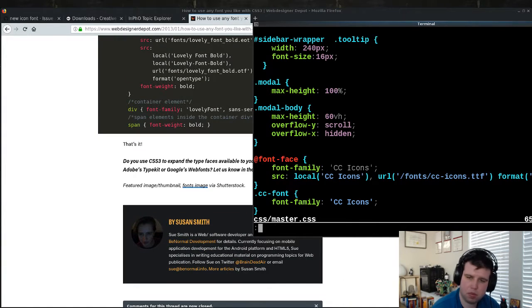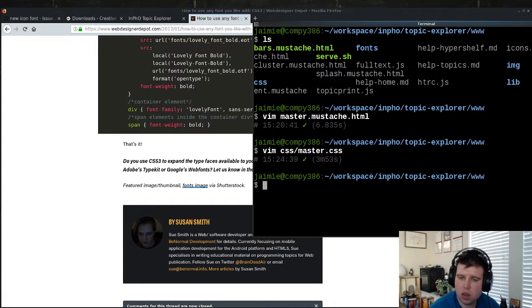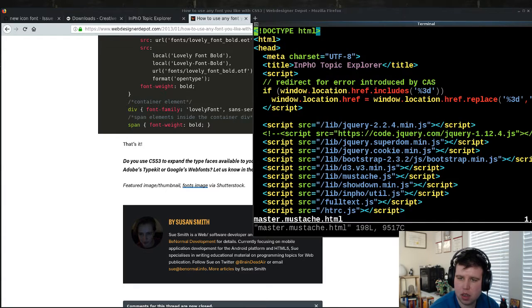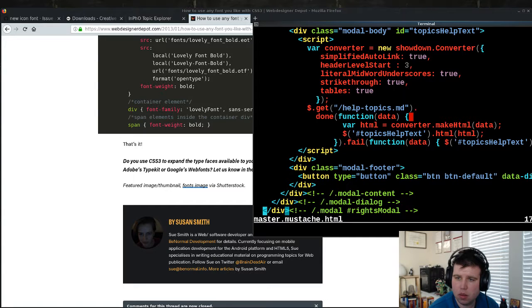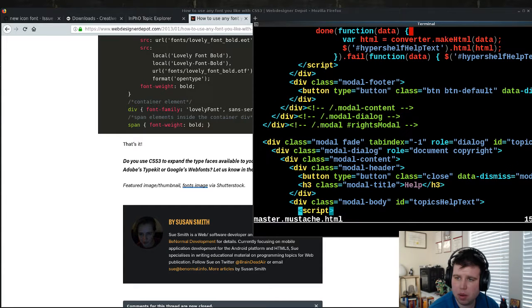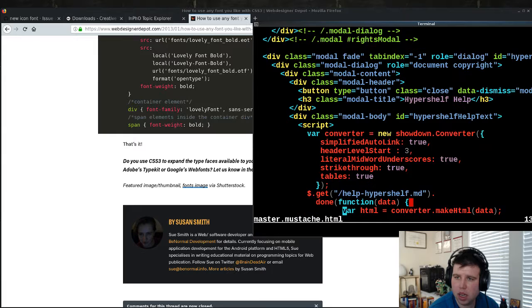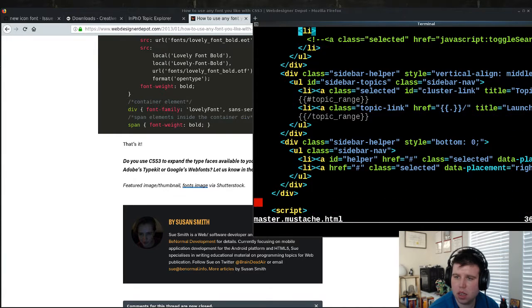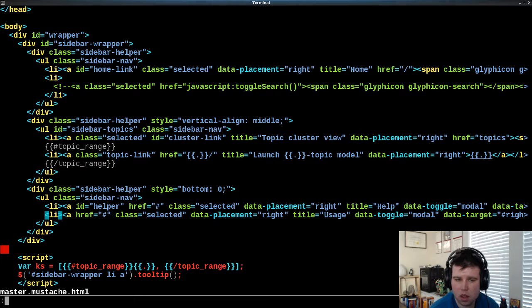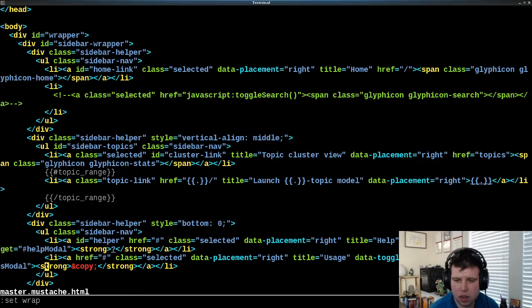Okay. So now we should be able to go under the master template. And at the bottom, we have the copyright symbol. And that is in the sidebar. Let's see here. Our sidebar helper. So wrap on my code. Okay.